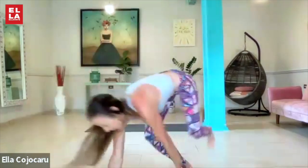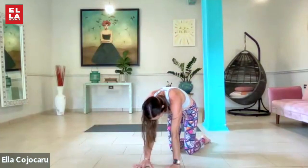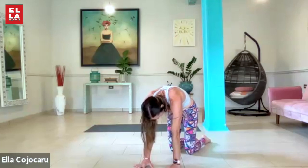Good. Now, for the last few seconds, lift the heel of the hand enough to put that pencil underneath it and keep it, you guys. This is how you build some strength. Keep it. Keep pushing the floor away, let the body shake. Do you feel the forearms? 5. Do you feel the triceps? 4, 3, 2, 1, and release.